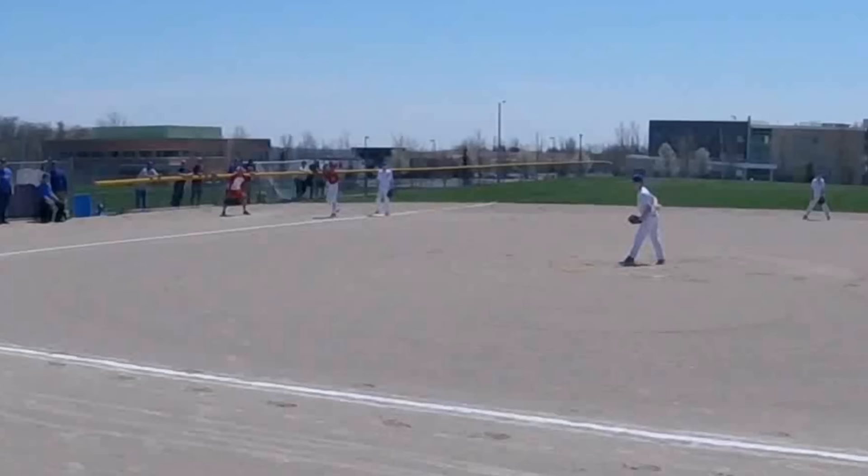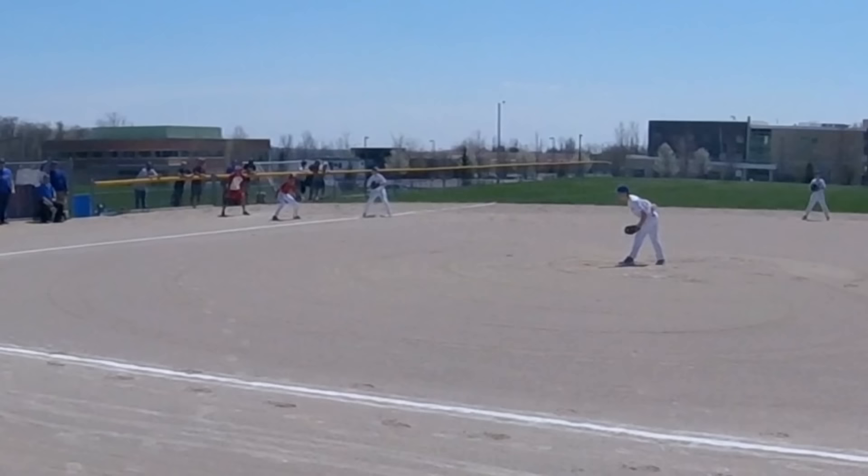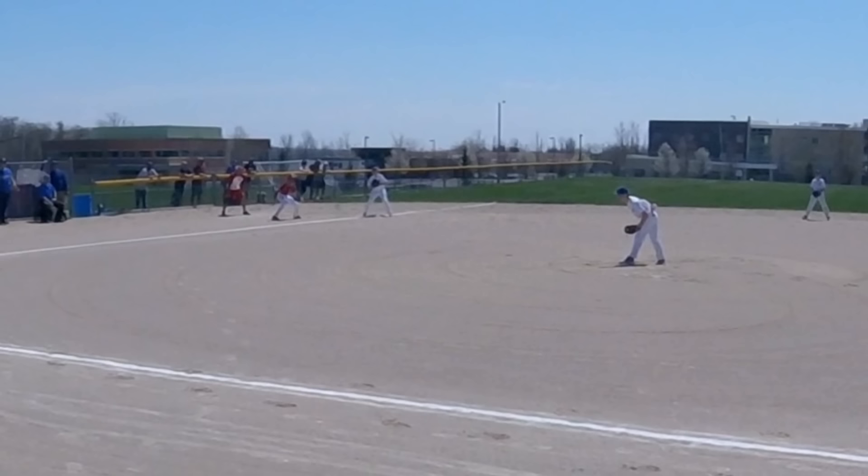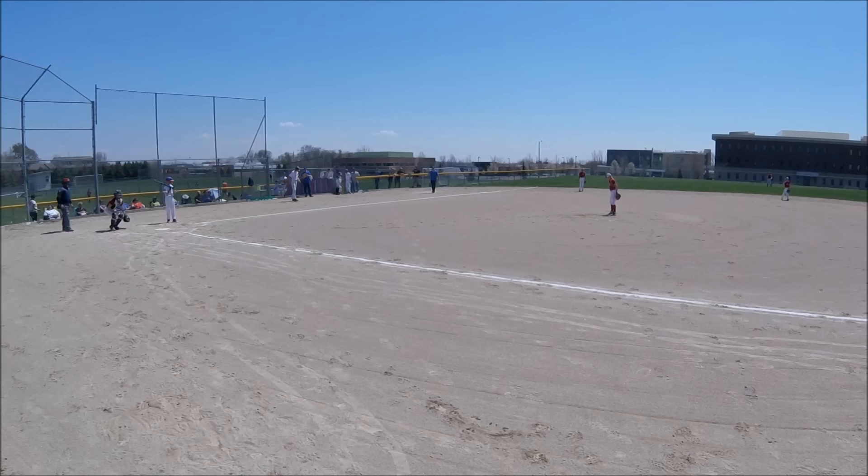This balk — not called — is a judgment call. I would call this a balk if I see it. There's this idea that if you step within a 45-degree angle closer to third than home, it's okay. That's only true if the umpire says it's true. The rule says step directly toward a base and throw. Also, his foot appears to go toward home, then toward third, which is an automatic balk call if seen. Either way, this is way too risky when throwing to third — if the umpire calls it, the run scores.